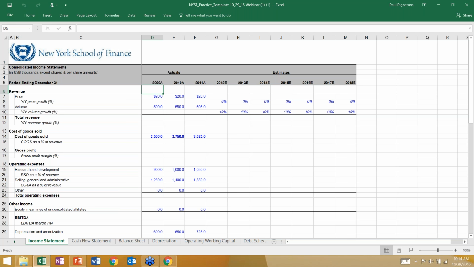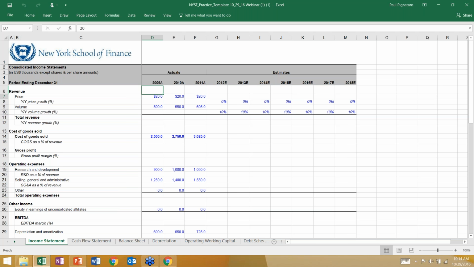What I want to do is focus on the income statement today, and if we have time, we can go into the cash flow statement and talk about how it's supporting. The income statement, as you know, measures profitability. It starts with revenue and goes all the way down to net income. Revenue is often driven by a combination of price and volume. So again, I want to cut to just the modeling aspect.